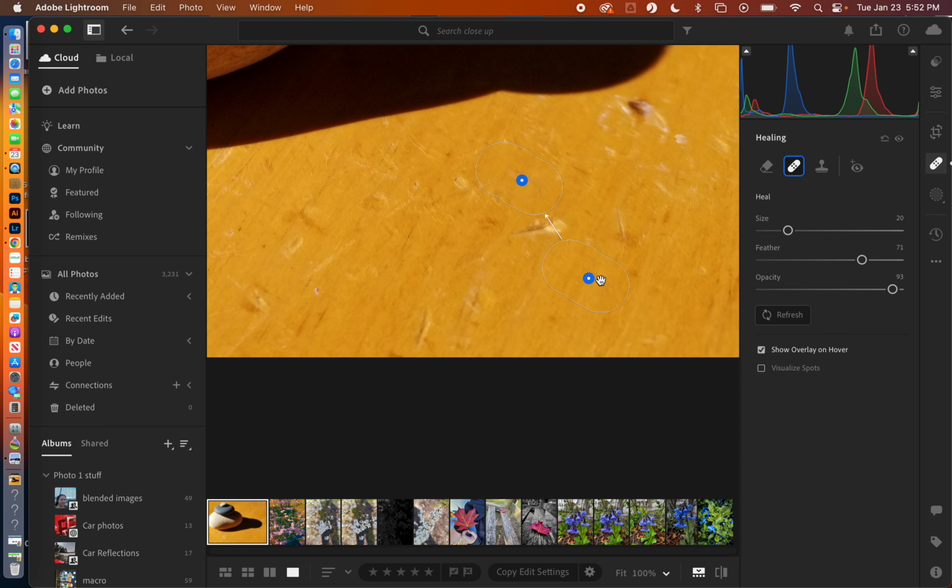So I try to hide this, and I also try to play around with the size. I'm going to click on the original one, and if I can't make it smaller, I'm going to click on it, hit delete, and try that again with a smaller size because the brush was just a little bit too big there. So I'm going to grab that.